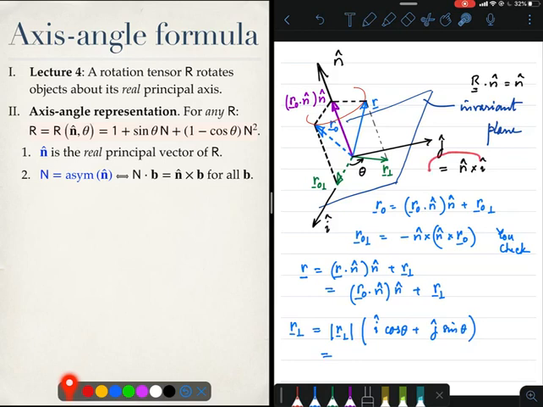And then using the fact that j is related to n cross I, I can write this down as I cosine theta plus sine theta n cross I. Okay, so no problem. Now I will also remember that capital R is a rotation tensor, therefore the magnitude of r perp is the same as the magnitude of r0 perp. So what I am going to do therefore is I am going to write down here r0 perp. Okay, so that's the setup.